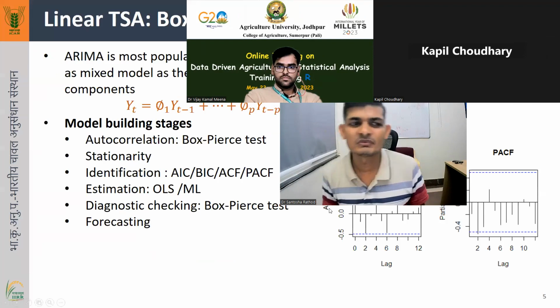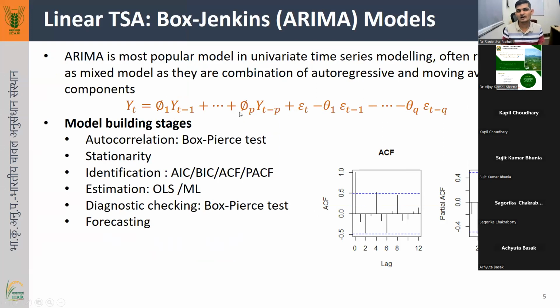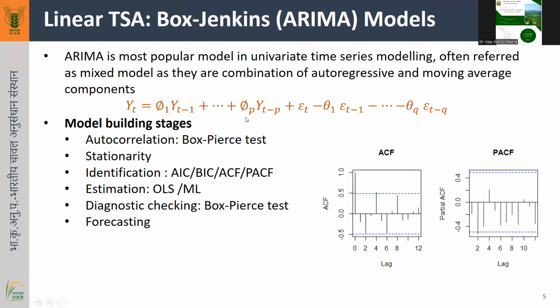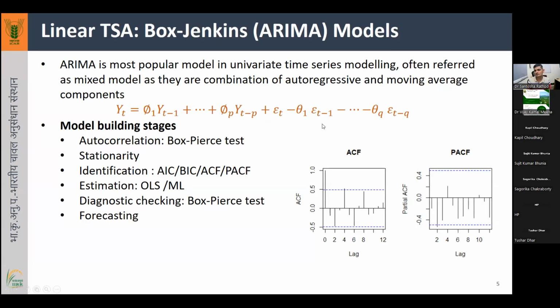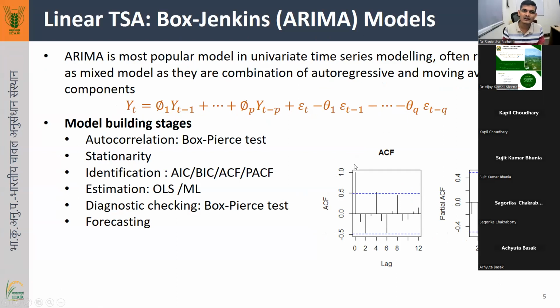In time series, there are different models, as I was talking about, this ARIMA model. The ARIMA model has two parts: one is the autoregressive part, and the other is the moving average part. In the autoregressive part, we see that the original observations are lagged in nature, and we see the regression dependency in them. That is called the autoregressive term. And in the moving average part, you see the error terms are dependent in nature. So this part we call the moving average part.